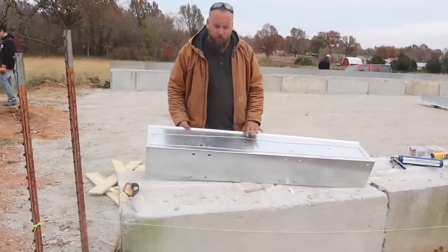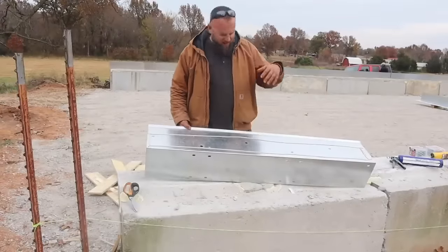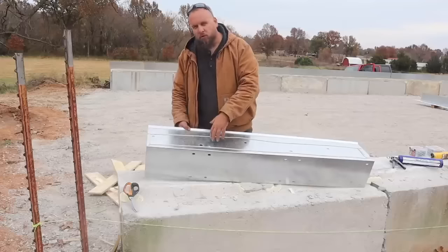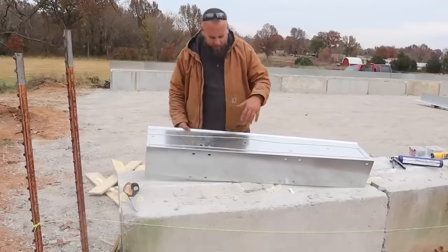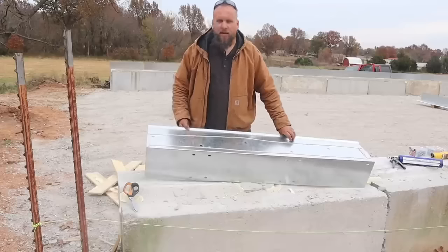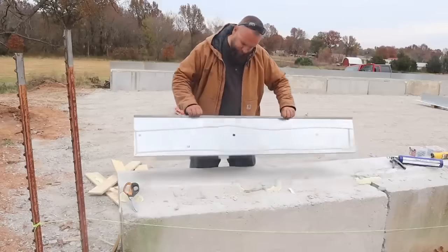All right, they recommend putting down caulking under this. I got this mastic, it's like a putty. I think it's gonna do a better job of sealing in between the bottom rail and the concrete. We're gonna put some caulking in between there too, but I think this is gonna seal up pretty well.